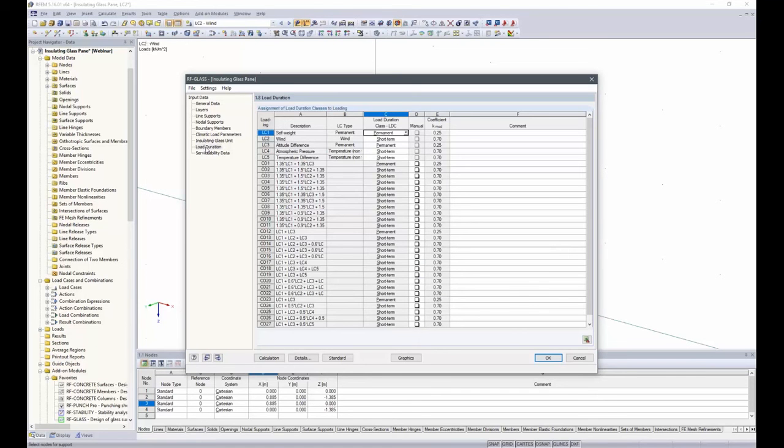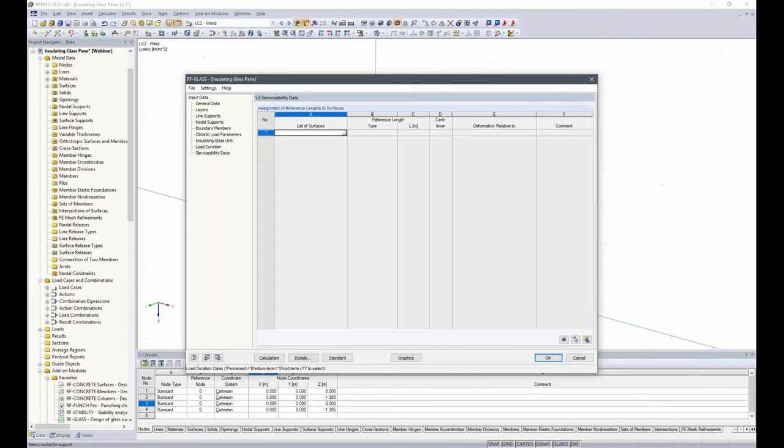We go on to the load duration. Here we have to adjust the atmospheric pressure, which is a medium-term duration, as well as the temperature difference, which is medium-term too. And the last window is the serviceability data again.